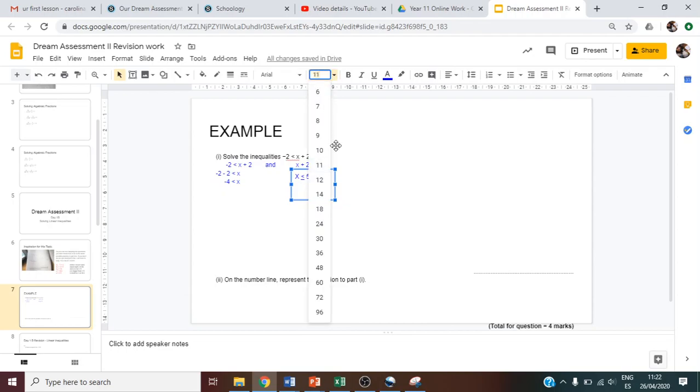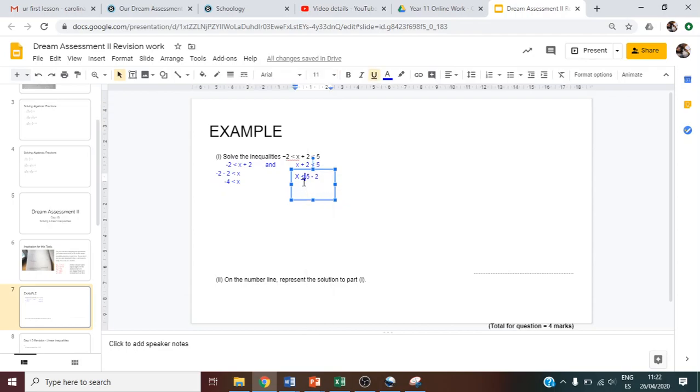Still too big. Oh, no, maybe it's just because that's a capital. It's just a capital. Okay. Now to make this easier for me so I don't have to do the whole trick with the underlining, I just copied it. And now I'm pressing Control V, pasting it. And that's going to be x minus 2 is 3.